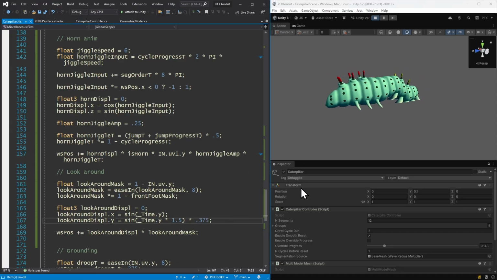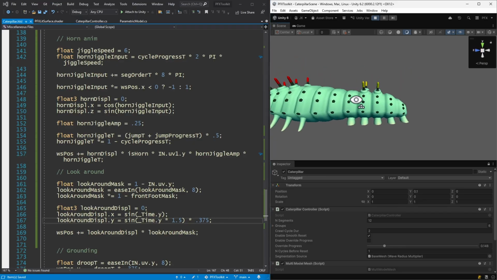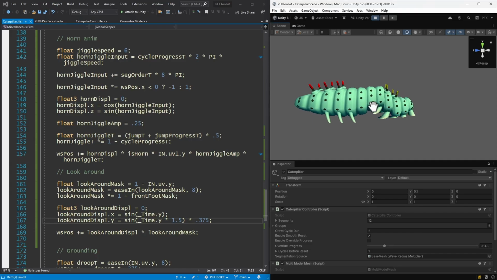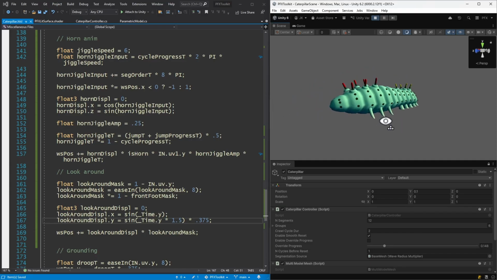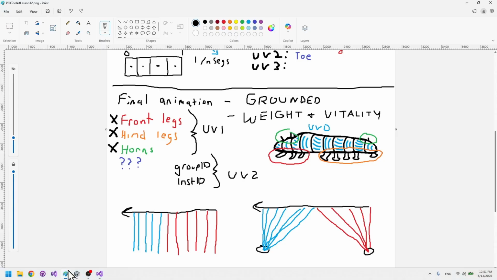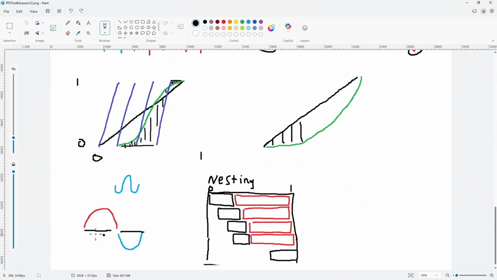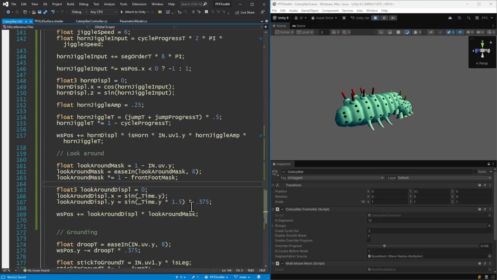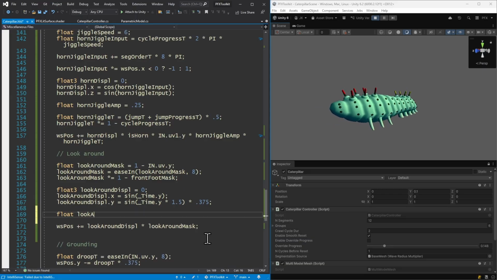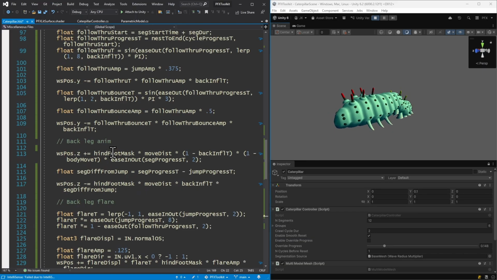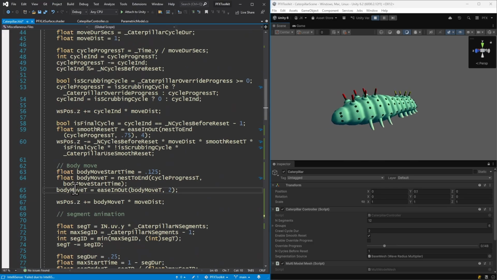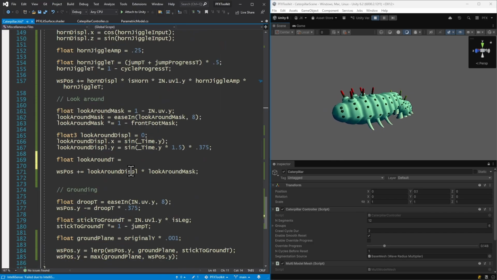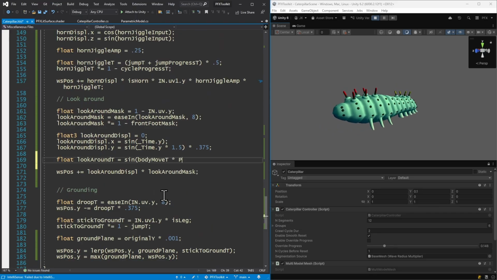And then the final piece of this look around animation is that I think it would be cool if it's only looking around when the body is not moving. So between steps, it will take a glance here or there, but while it's moving, it will be looking where it's going. We can do the same thing that we did for the jump, where we look at this half sine wave, but we do the inverse so that between steps, it will be looking around. So we'll have 1 when the body's not moving and 0 when it is for our look around t. And we'll drive that with our body move t. All right, so then we'll feed that into our half sine wave arc, and then we'll take 1 minus to get the inverse of that.